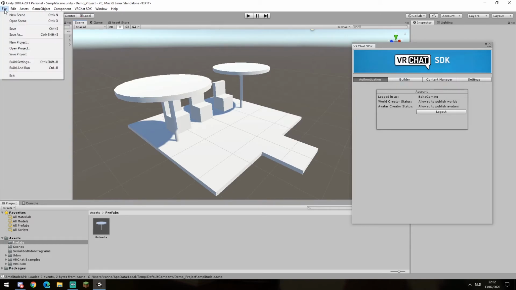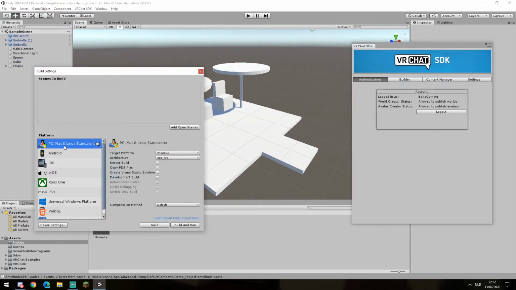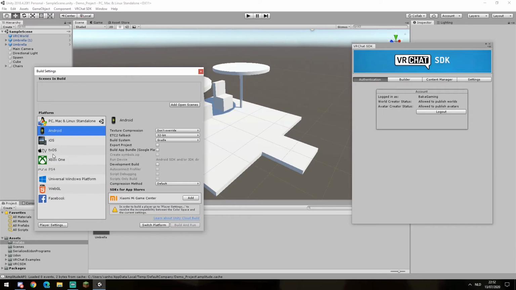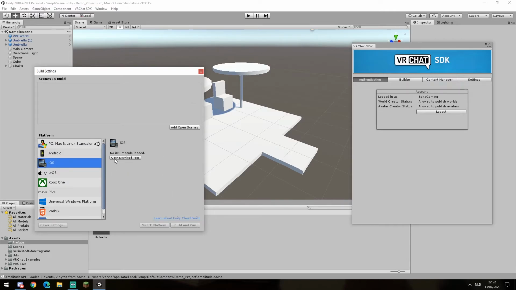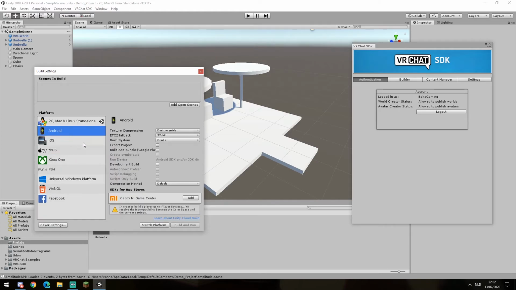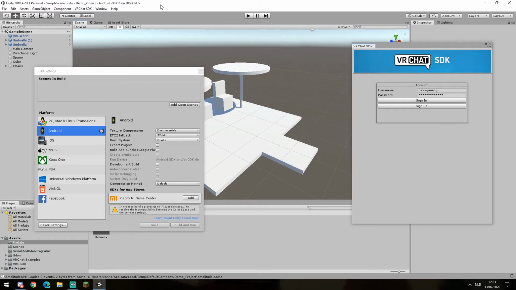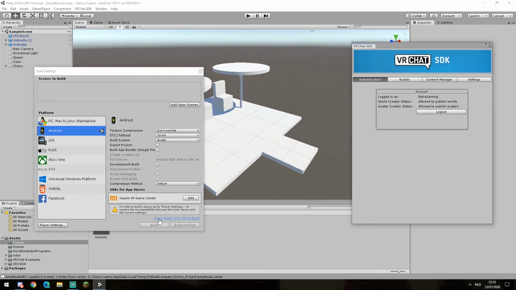In order to do so, go to File, Build Settings. Here what you'll want to do is go to Android, but your first time it won't look like this. Instead, it will look something like this. Just open a download page and download the Android program. After that, go back to your Unity Hub and select Switch Platform. This does take a while, so I actually advise you to copy the project, and that way you can even create different versions of the same map for both Quest users and PC users. After a bit of waiting, the switch is complete.